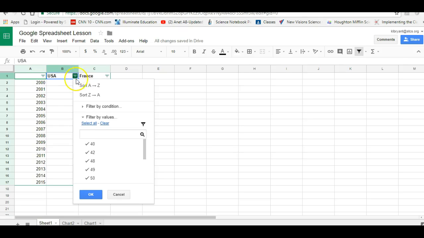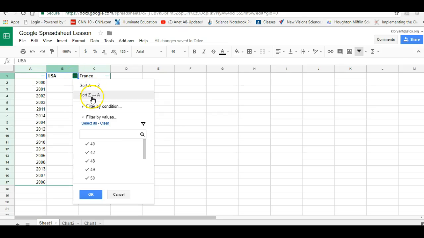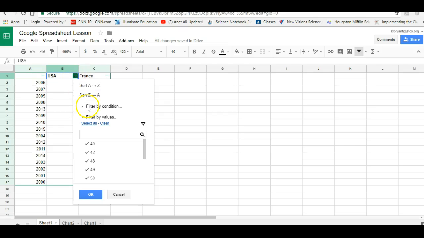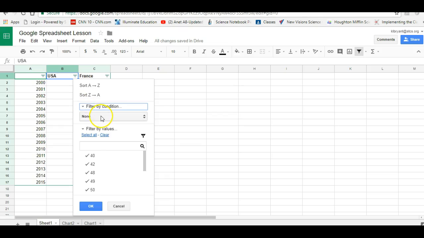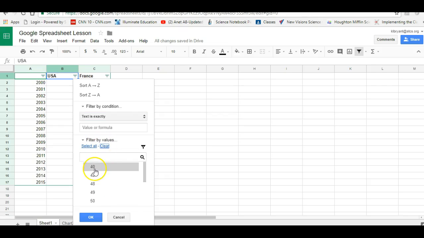Or if you wanted to sort the data from the least amount of resistance to the greatest amount of resistance, you can sort it A to Z, and that'll sort it from the least amount to the most. If you wanted it from the most to the least, you could sort it Z to A. Sort it by year. You also can sort by condition. Like if it's empty, or say if you just wanted to find what year it was exactly 48.